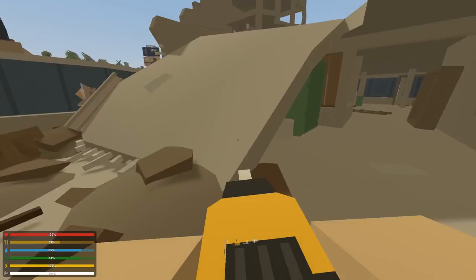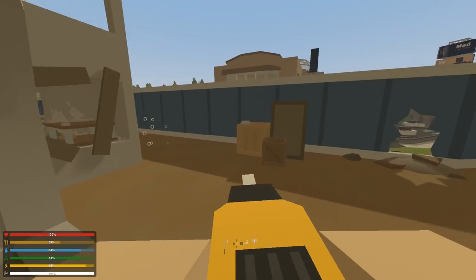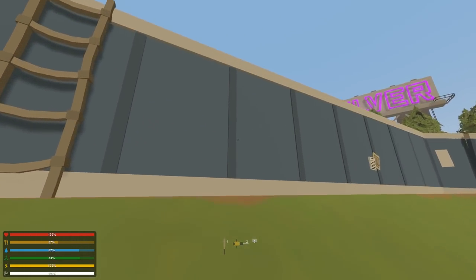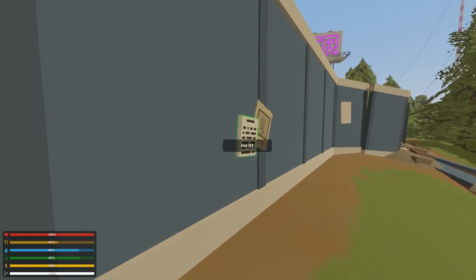Try it out in these zombies. Yeah, let's go back out. Let's get to the mall. Something's ringing. Do you hear that? I don't know what that is. Sounds like a church bell or something.